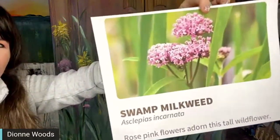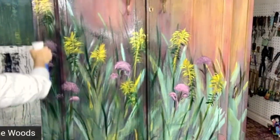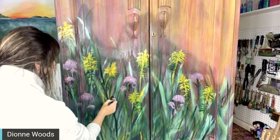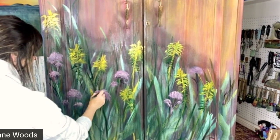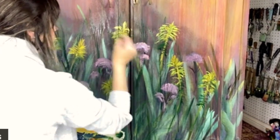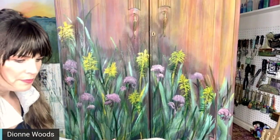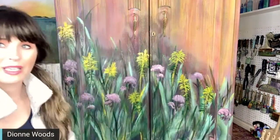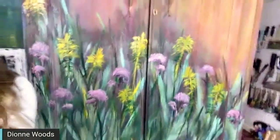Swamp milkweed. I printed it out. It's time to spray them again. Let me bring you a little bit closer because there's layers here that don't want to be ignored. Busy. But we're going to make it even busier because we can.